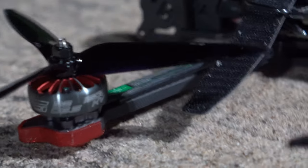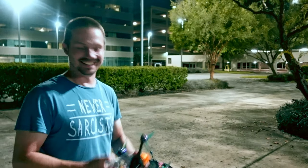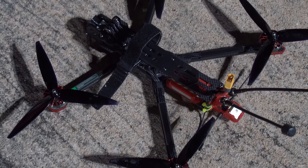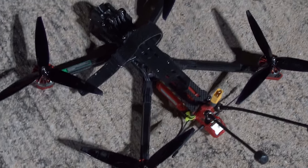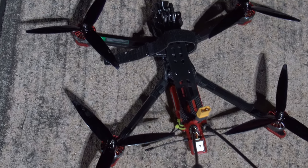So did you do your plan? Did you send the Explorer first? Yeah, I did send Explorer first. Oh, just to check it out? Yeah, just to check it out, because Explorer is $400 and this with GoPro is $1,000. It's basically more expensive than my car. So Explorer can be even cheaper if it's analog, but I got the DJI Explorer, and it's pretty nice to fly. Still scary to lose, but not as scary as this one.